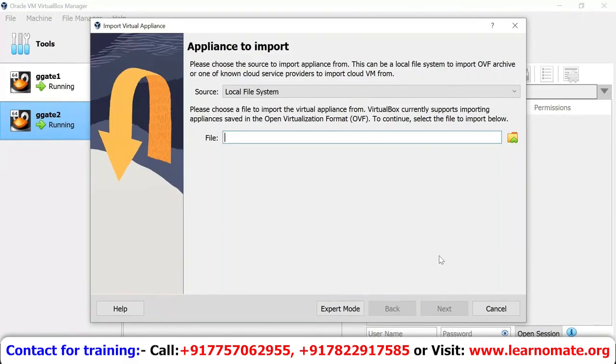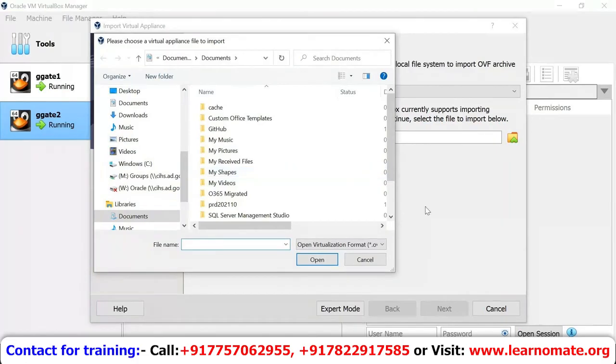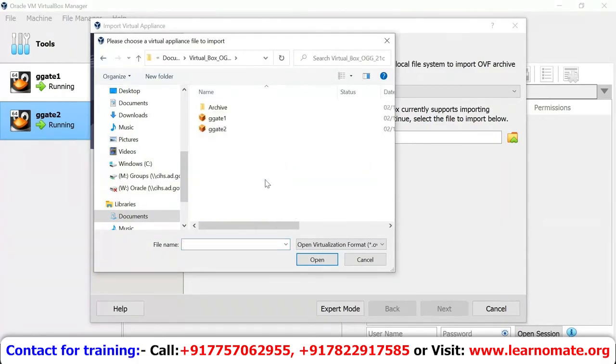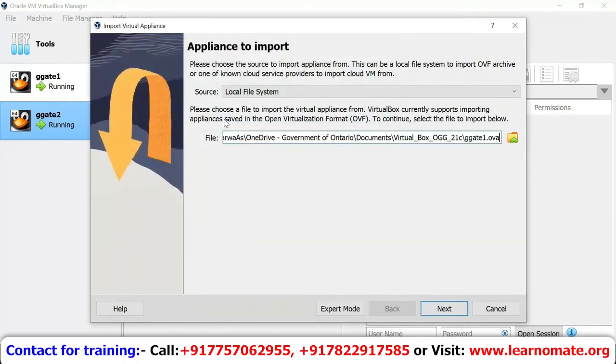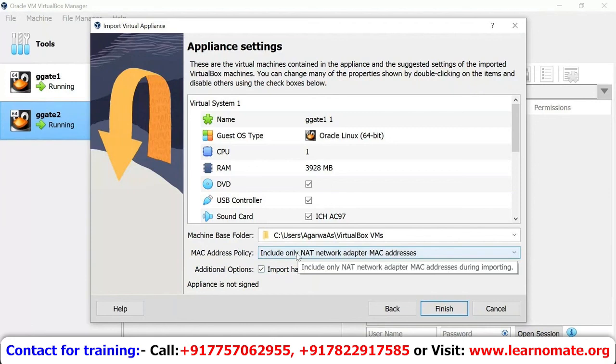For importing, click on File, then select the location where your files are kept. Say, for example, I'll select GGate 1. Click on Next. Now this is really very important, guys. This MAC address policy here: by default it selects include only NAT network adapter MAC addresses.